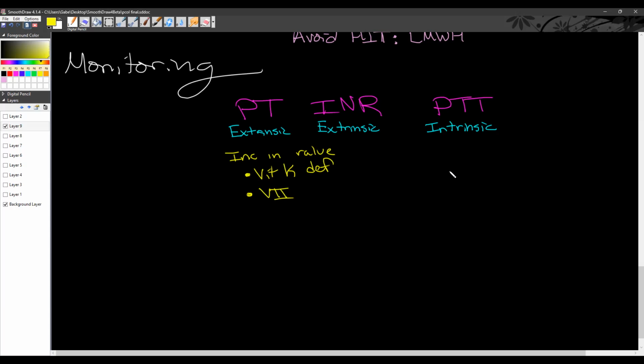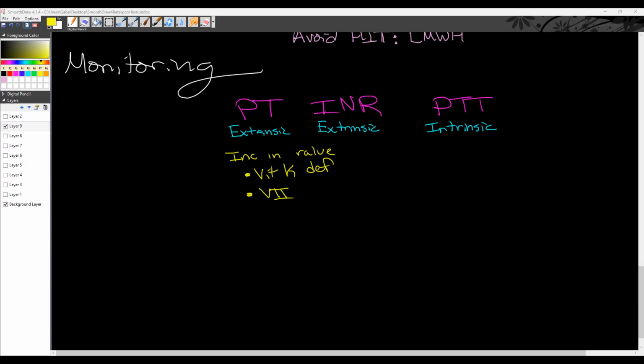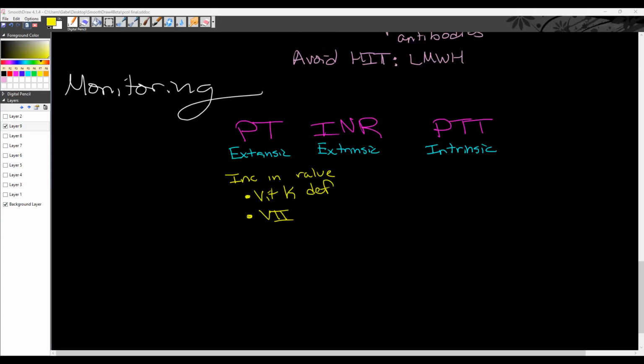Factor 7? Yes. Factor 7? Am I crazy? Maybe this is more than what you guys have to know, because I think you go over this next year, but I don't think you have to know that for this one. Okay, he only wants you to know INR. All right, then that's where we'll leave it. PTT for heparin. Okay. That's where we'll leave it then, because I don't want to go into something that we don't have to worry about.